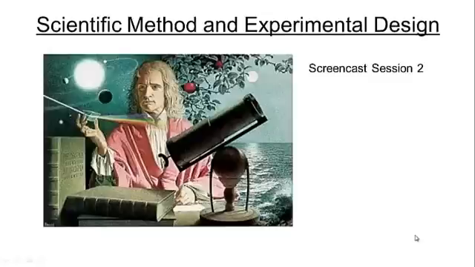We'll look at the relationship between sample size and validity. We'll talk about data collection and the different kinds of data that we might use in our experiments. And we'll talk about conclusions and their relationships to theories. Then we'll finish up with the characteristics of science, what makes science unique as a way of knowing.